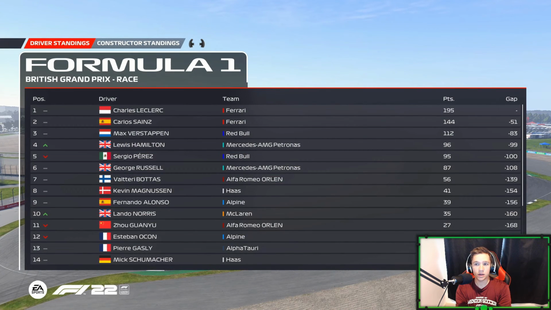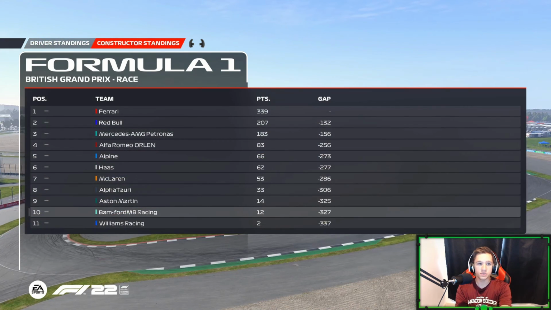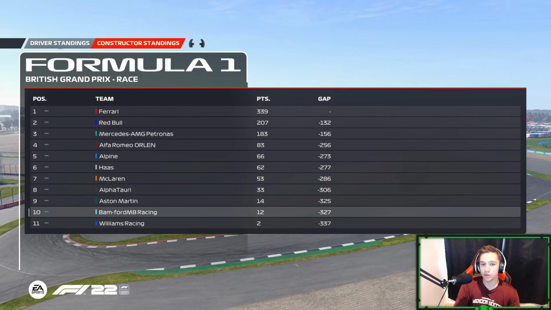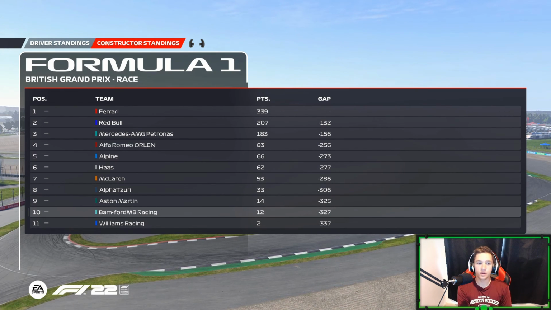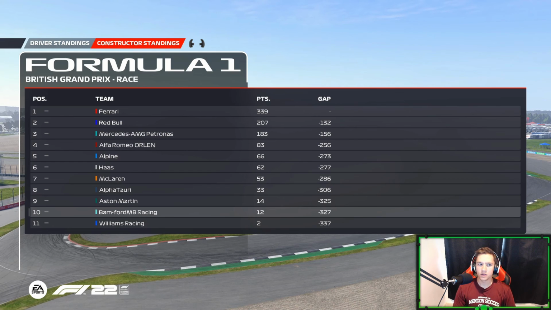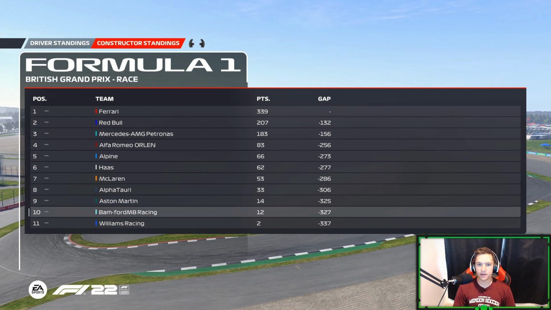Standings, Charles Leclerc obviously leads the championship by some distance, and the constructors is what we mainly care about. Aston Martin pick up 2 more points. So our main battle for 9th place is looking like it is pretty tough indeed. Alpine did not look good today, and they're in P5. I don't think this is a track for them. I think they have really, really bad straight line speed. So that's why they had a bit of a stinker.